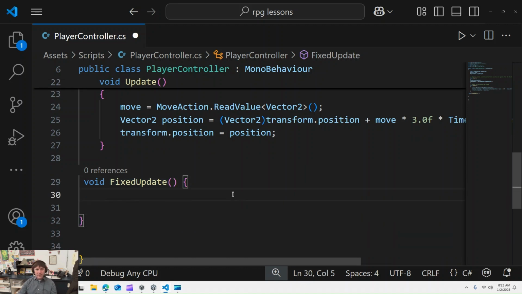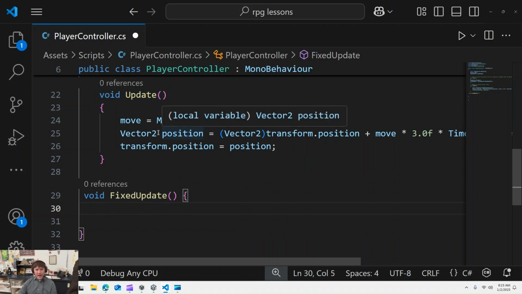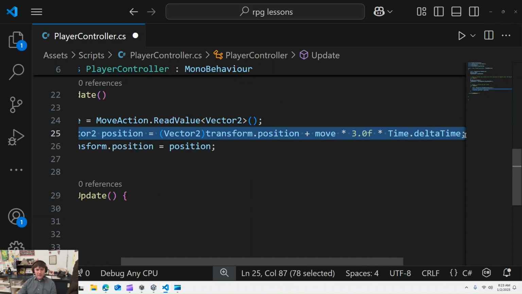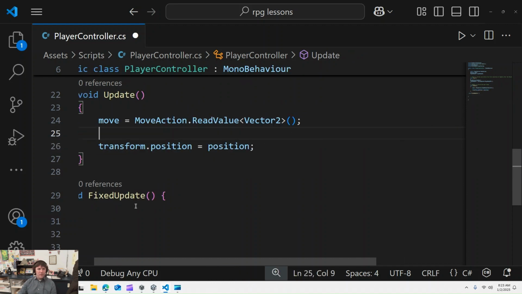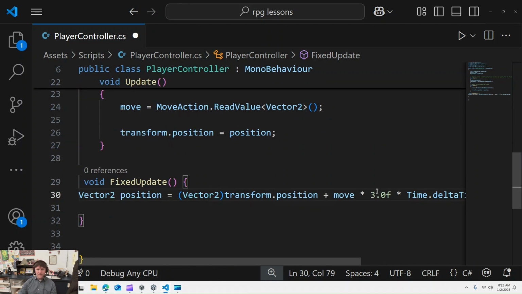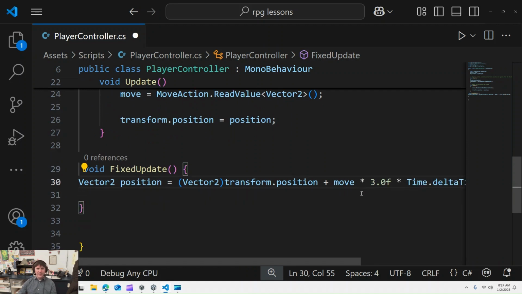Within here, I am going to grab the code I had done before, the Vector2 position line. I'm going to cut that and put it into FixedUpdate. I'll put it on two lines, and let's keep it like that. Now we're going to make some updates. We're not going to be using our transform position.